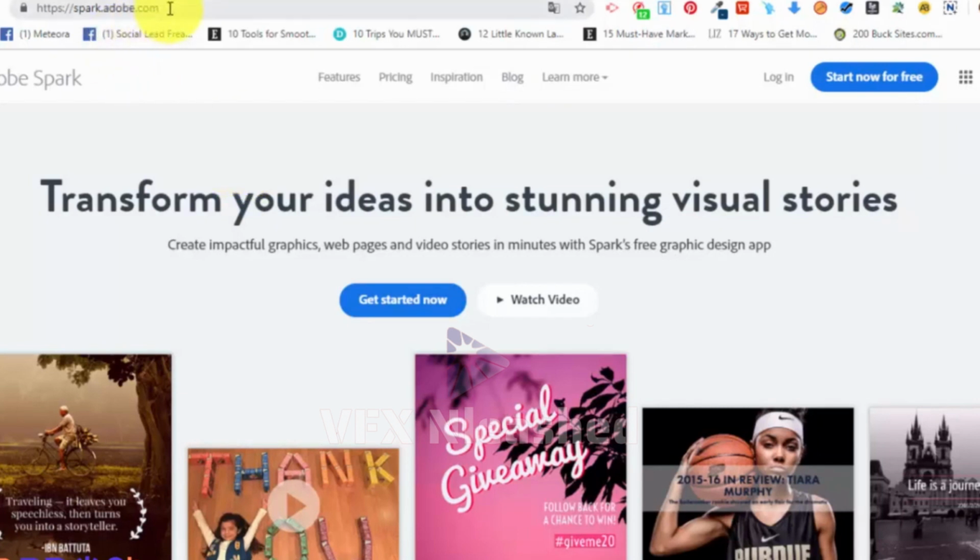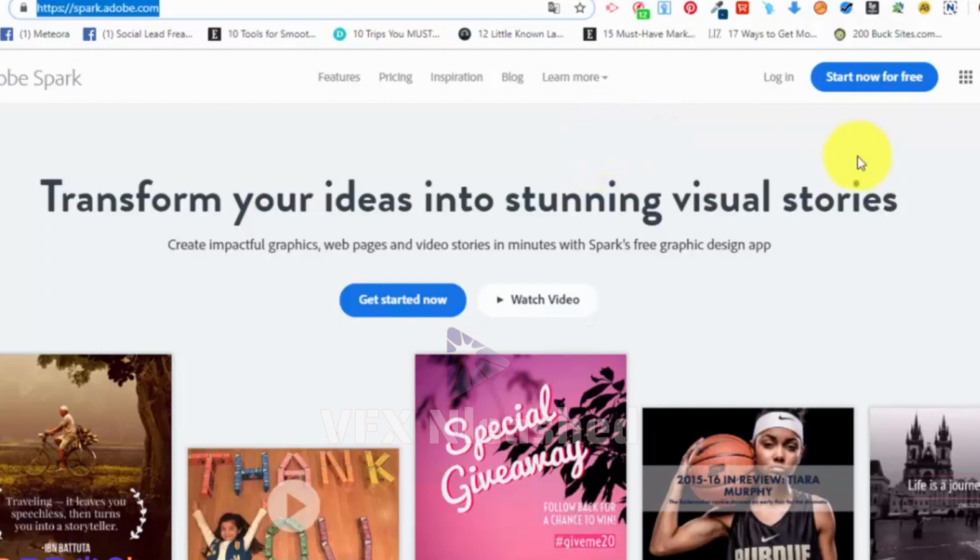So the address where you have to go, because this is a cloud-based platform, is spark.adobe.com. Okay, so as you can see here in the browser, spark.adobe.com. Now, first things first, this is a platform that you can use for free. Obviously, as with any online platform, they also have a premium or pro version, which has some premium features, but that's only in the case in which you want to use this for your business at a whole new level. For entry level or small business owners, this is perfect to use as it is with the free version.